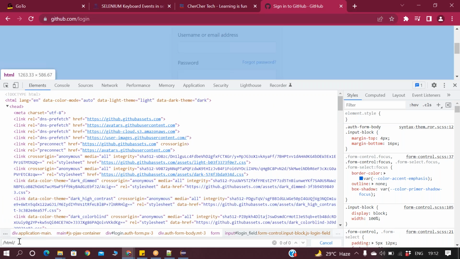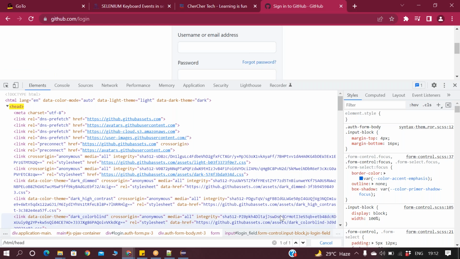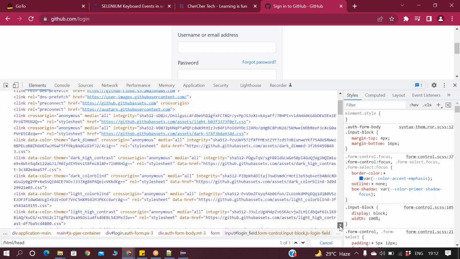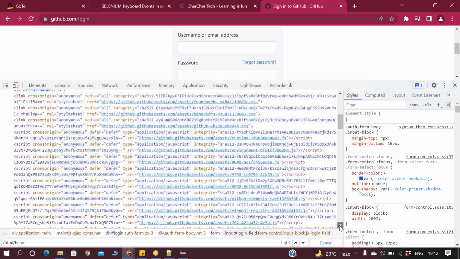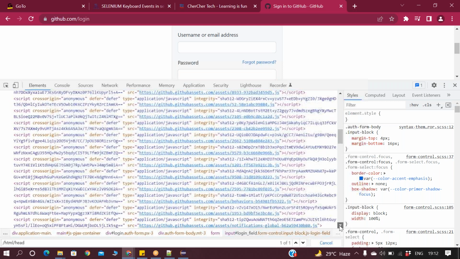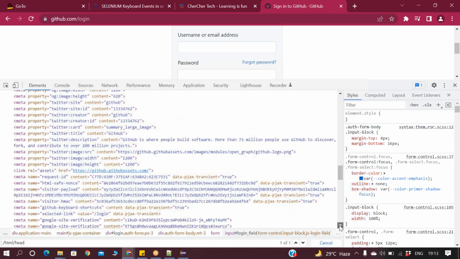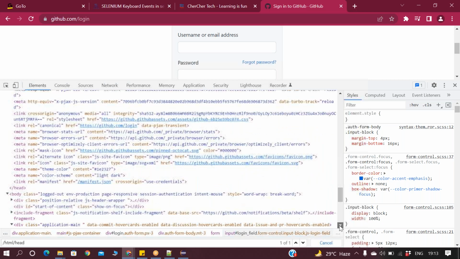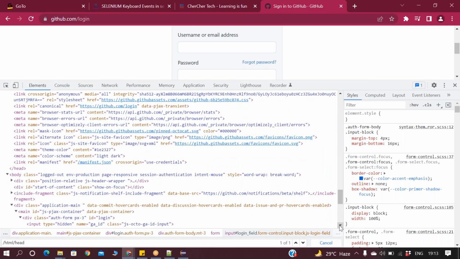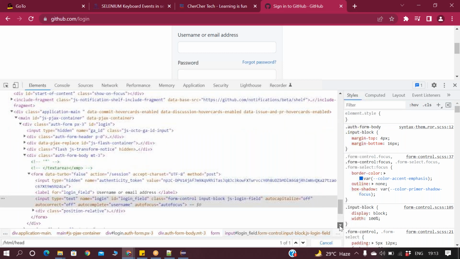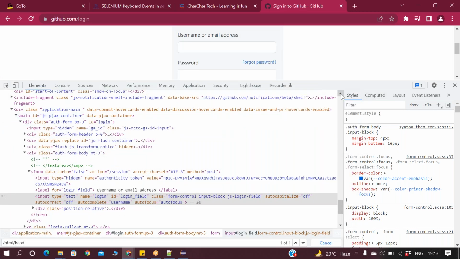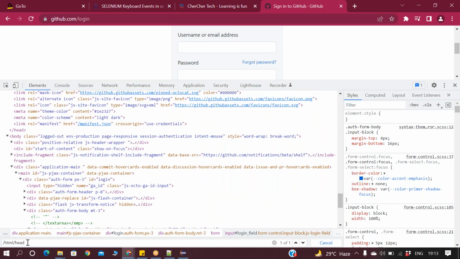HTML/head. Inside the head, where is it located? Inside the head. One minute, guys. Inside the head, there is a body. See, the body will be there.